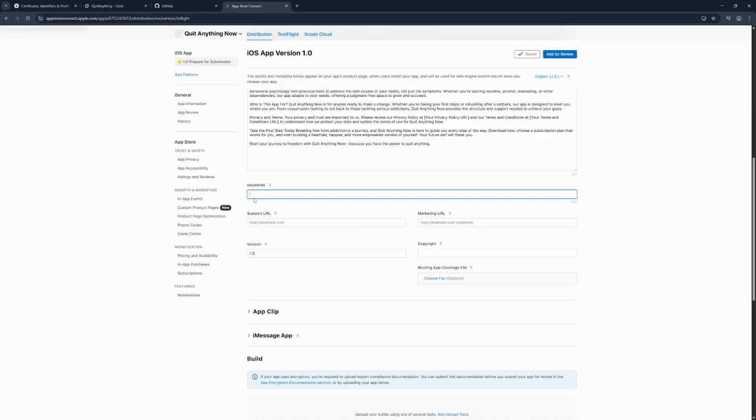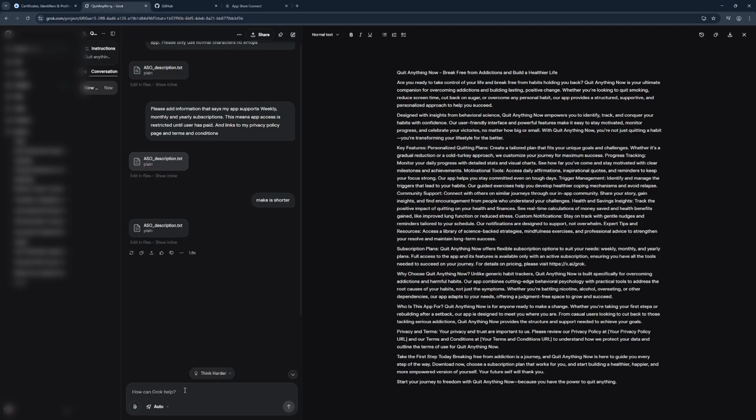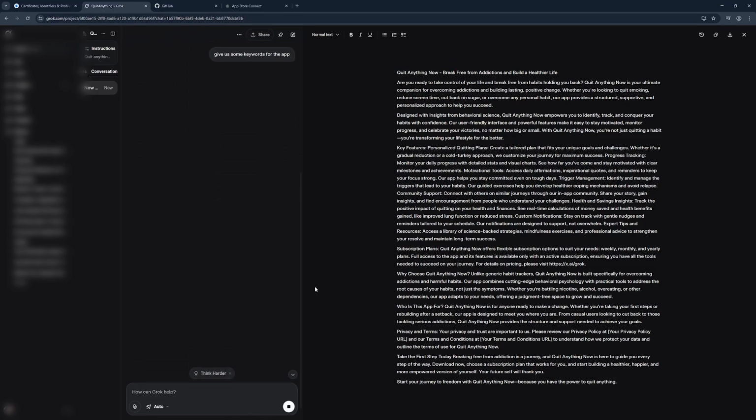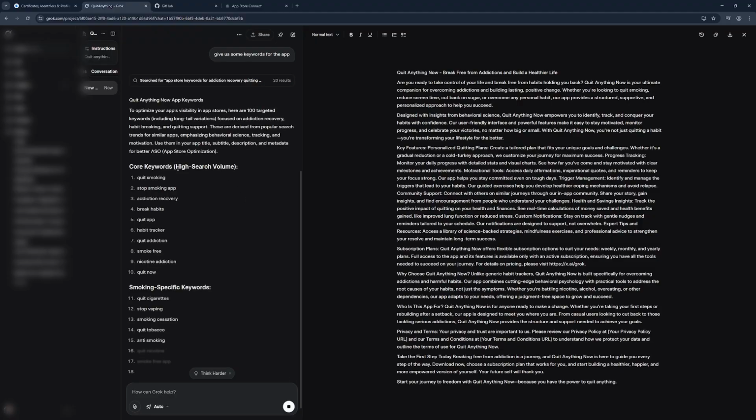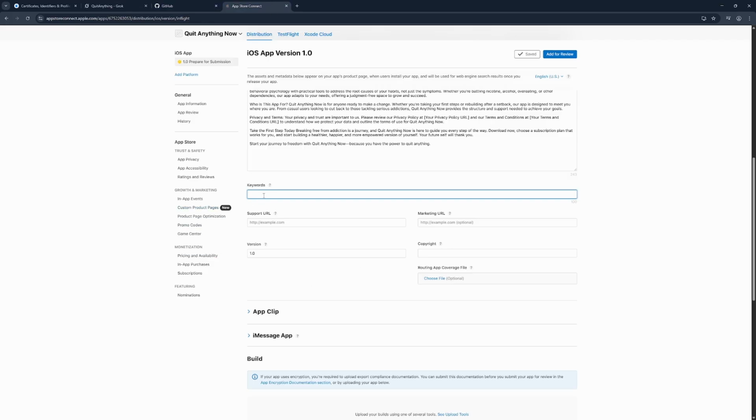Oh, by the way, you can also add keywords. I think we should do that. So let's ask Grok to give us some keywords for the app. It should be able to provide us with that, and let's add those.